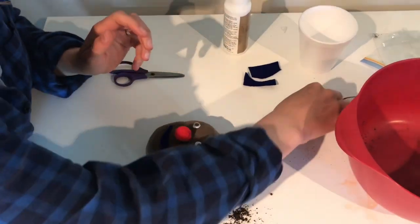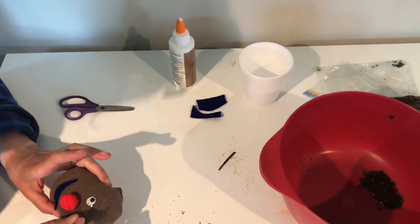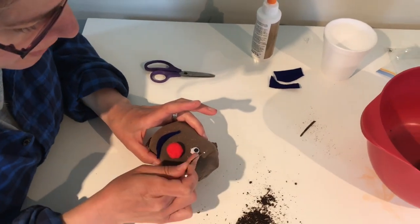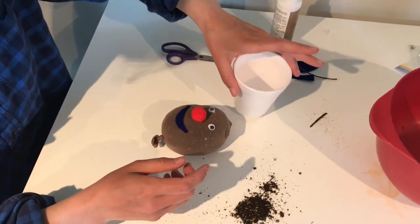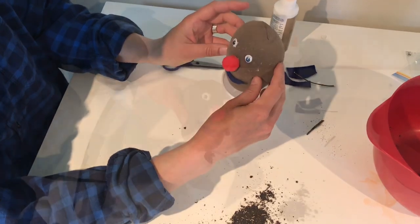And if you have a Q-tip or something, I'm just gonna use this branch, you can remove the extra glue or the excess glue around there. But that won't show once it dries, so that's okay. And then the last step, we take our cup and we put it in. Oops, this cup's a little too big.